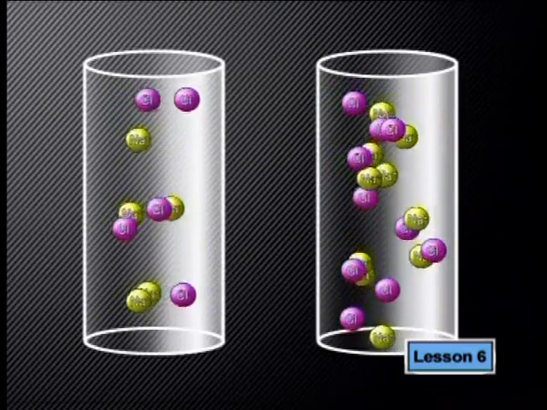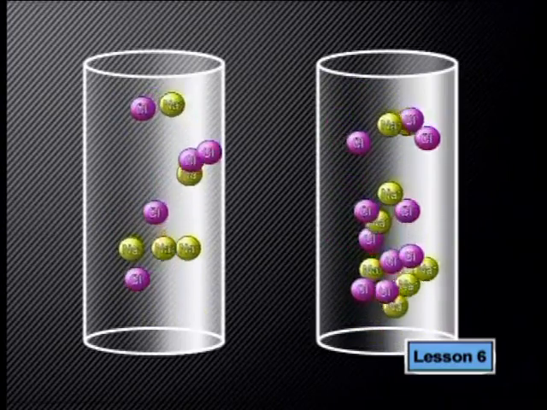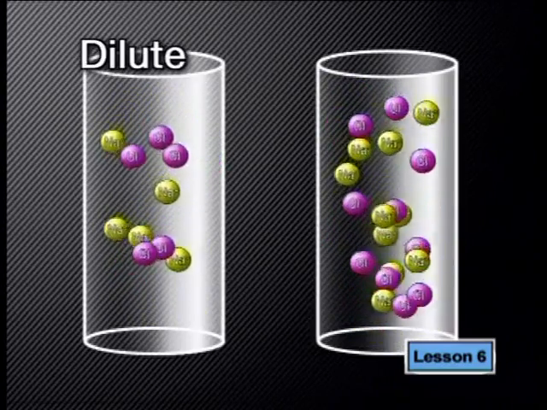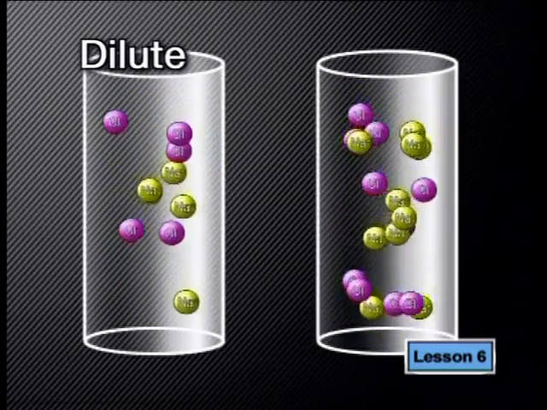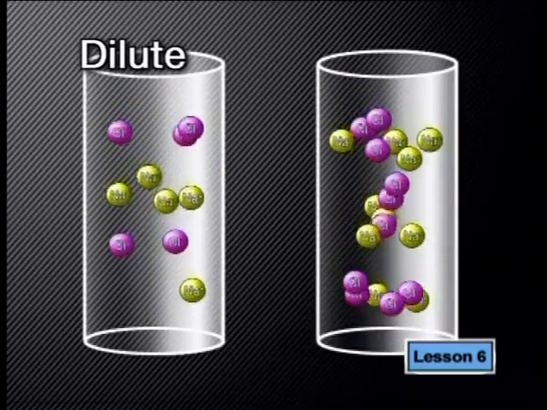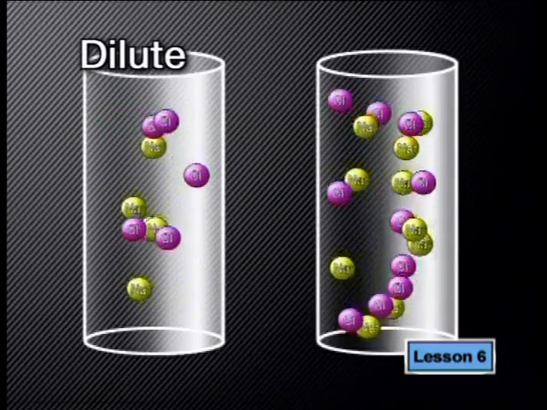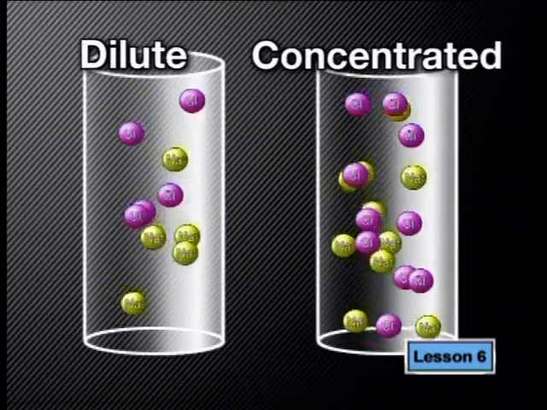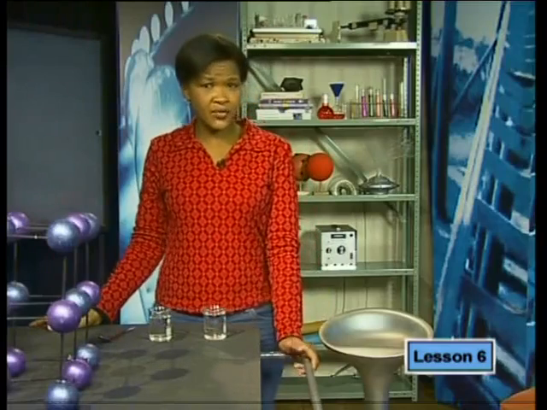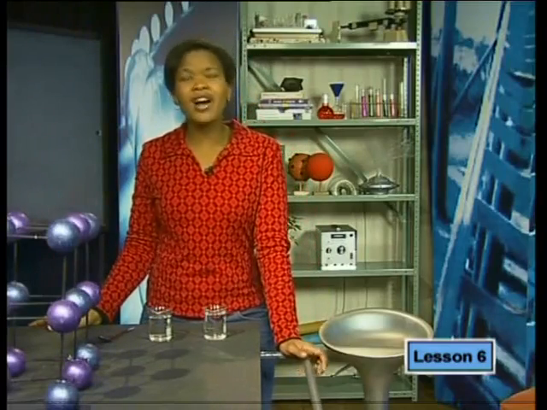To describe this arrangement of ions in a solvent, we can use two words: dilute and concentrated. When there are a few particles of solute in a fixed volume of solvent, the solution is dilute. And if there are a lot of solute particles to the same volume of solvent, the solution is concentrated. Although these terms are useful, they do not give us a precise description of how dilute or concentrated a solution is.